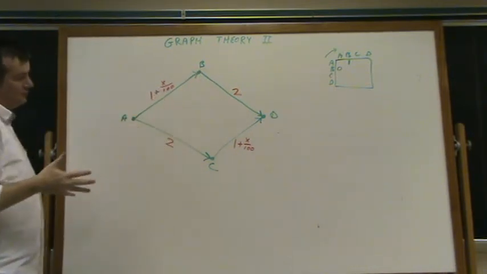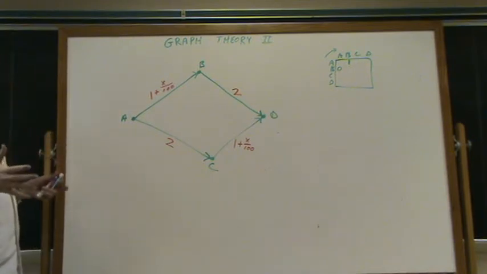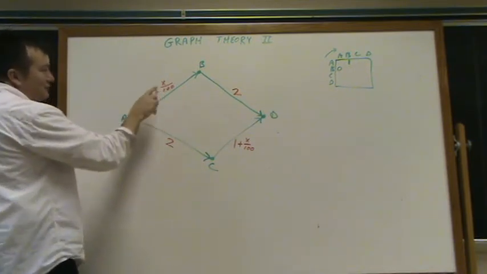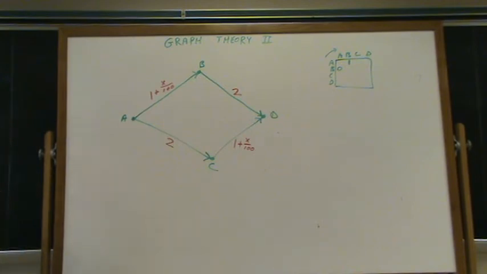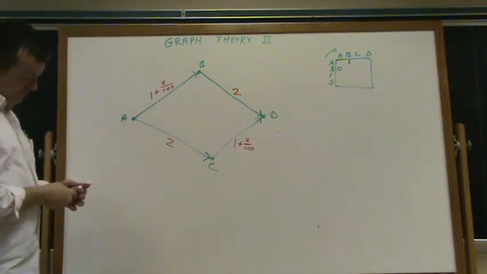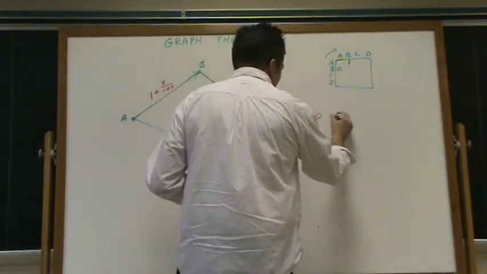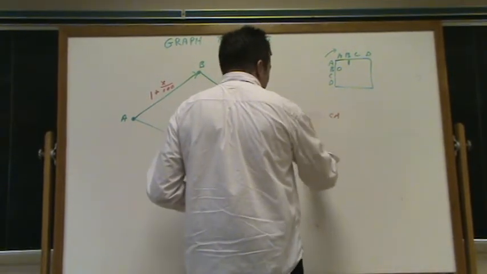X is how many cars are on the road. But if there's more cars, it might take you an hour and a half, right? Like if there's 50 cars on the road, it's going to take you an hour and a half. If there's 100 cars on the road, it's going to take you 2 hours, right? So like that, okay. Now suppose there's a total of 100 cars.